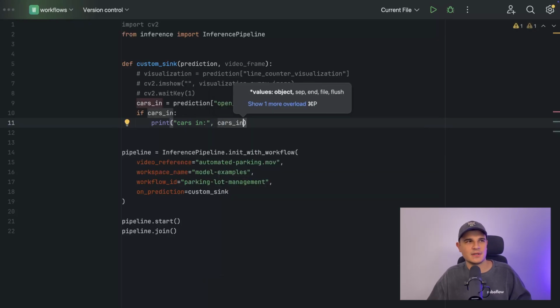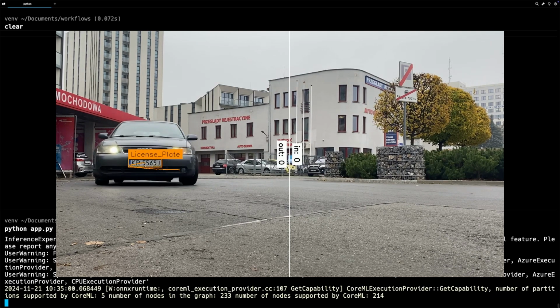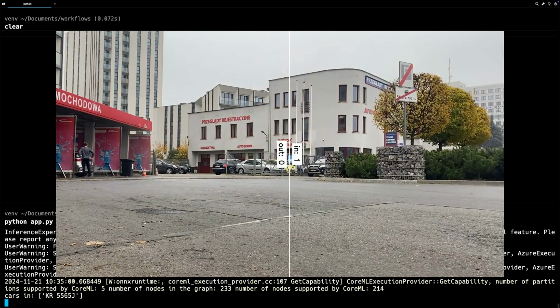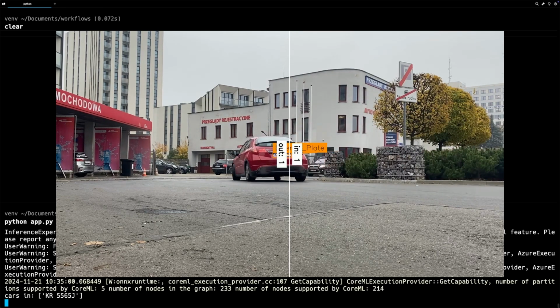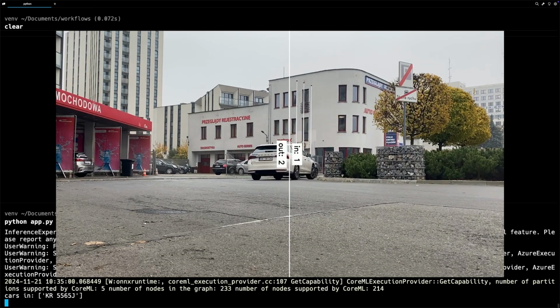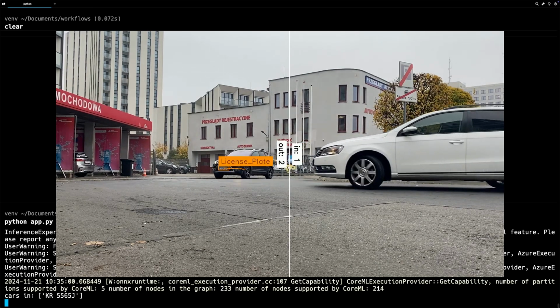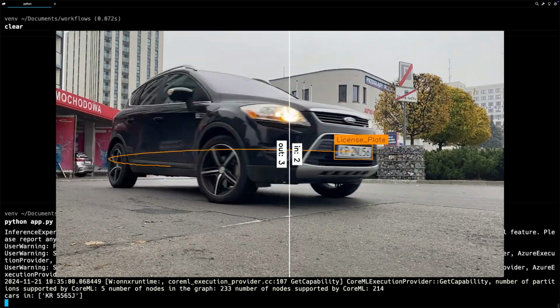To avoid spamming the print statements for every frame, we'll check when the value is non-empty and only then print it in the terminal. When we run the script, we see that every time a car crosses the in line, a single element list containing its license plate number is printed in the terminal. To better visualize the result, I overlaid the video with the visualization from the previous step. However, nothing happens yet when the vehicle moves in the out direction. Let's make all the necessary changes to capture that as well.